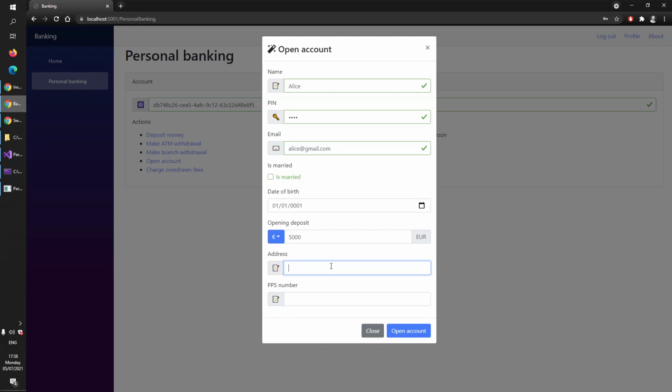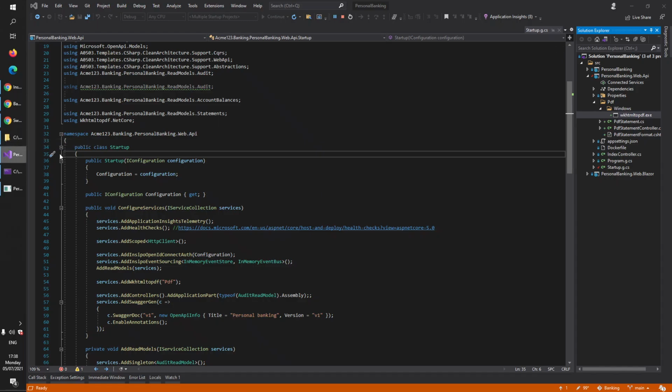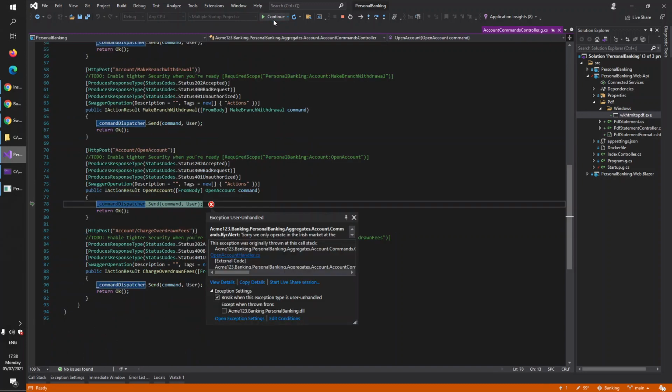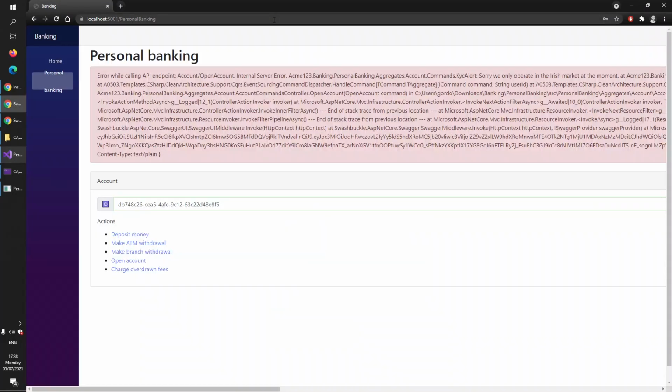Let's say she didn't live in Ireland. If you try open the account now, it's going to throw an error, and we're going to get your know your customer alert getting thrown, which will stop that action from happening. We got a nasty looking error message here for now, but this will be tidied up in the near future, and you'll get a nice pretty message.